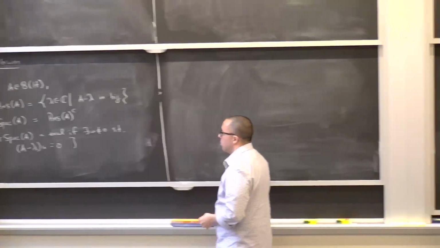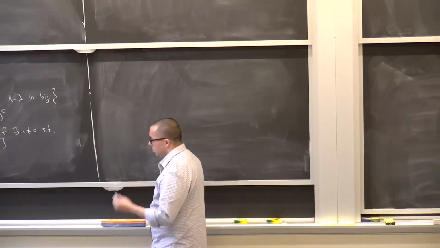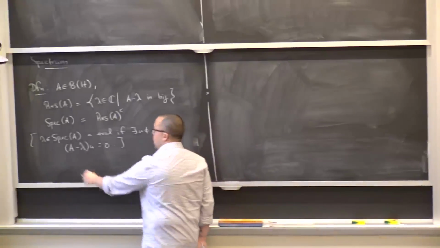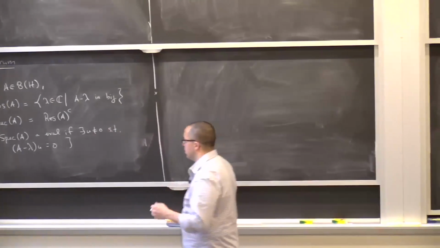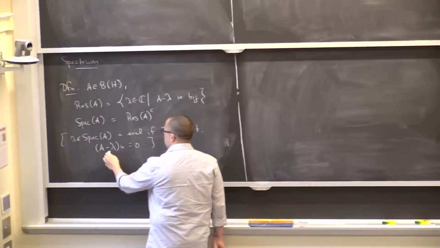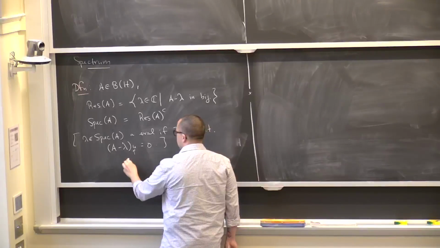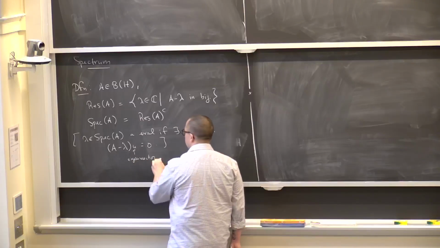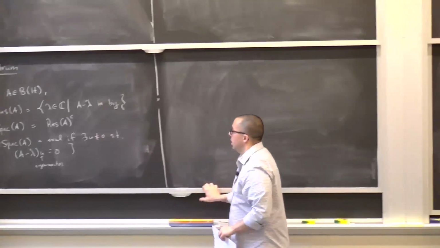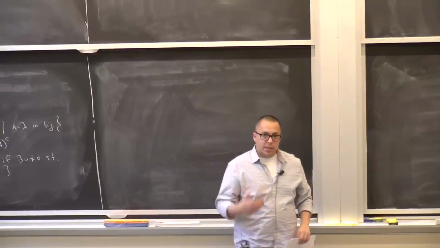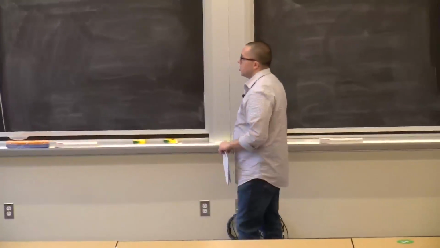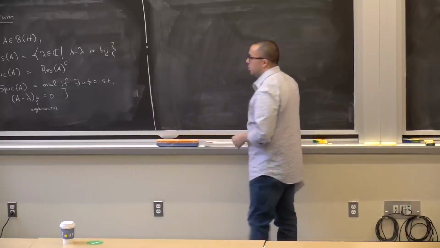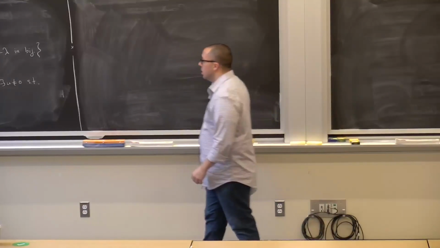So for a number to be called an eigenvalue, this operator A minus lambda has a non-trivial null space. In other words, it has a non-zero u so that Au equals lambda u, and we call this thing an eigenvector. Okay, and we saw last time examples of an operator that has infinitely many eigenvalues and eigenvectors, and also an example of a bounded linear operator which has no eigenvalues and eigenvectors, unlike in the case in finite dimensions where the spectrum is exactly the set of eigenvalues of an operator.